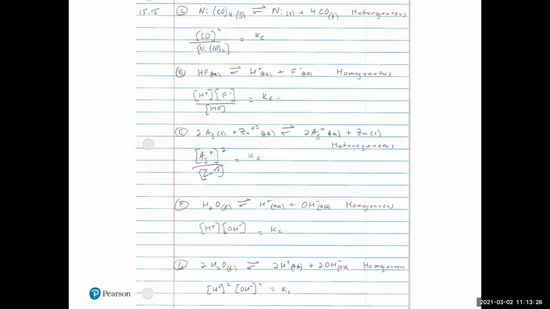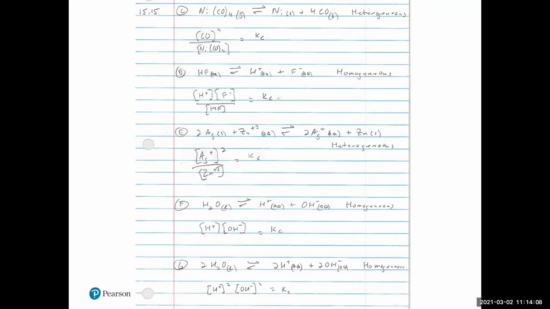So we have products, which is H plus and OH minus concentrations in the numerator, and then we have H2O concentration in the denominator. But once again, I don't have anything in that denominator. The reason for that is, you see how the H2O has the little L in the parentheses? That's that pure liquid designation. And so because of that, just like on the previous one with the solids, we said that value is 1. Because it's 1, it doesn't impact the calculation, and so we don't write it when we write that expression.